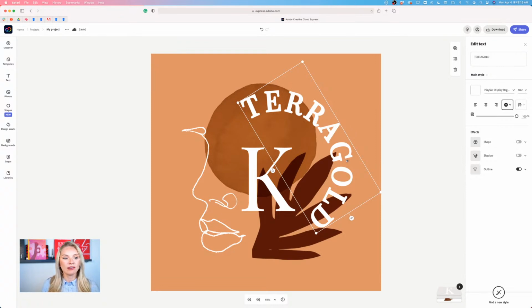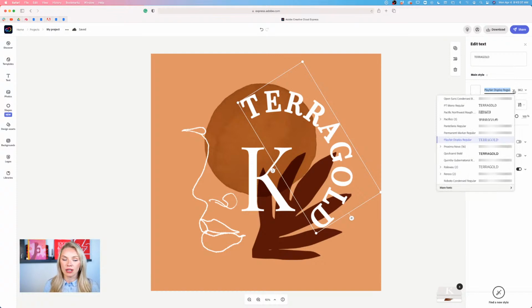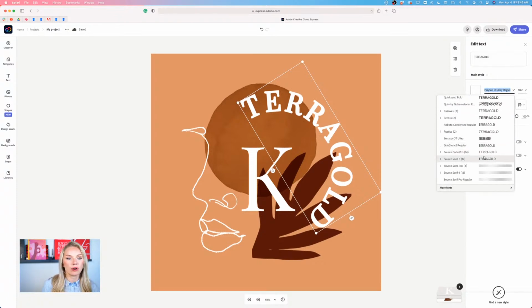So now we have typed this out and we can go in and select a font. Yeah, let's talk about fonts. Let's talk about font selection and how you can use typography to create this identity for your brand. And by having the text selected, we are going to go on the right side here and click this arrow down. And we will see that there are a lot of fonts that we can choose from, right?